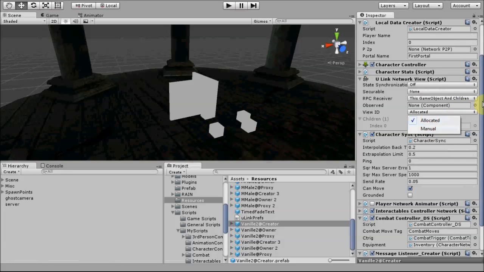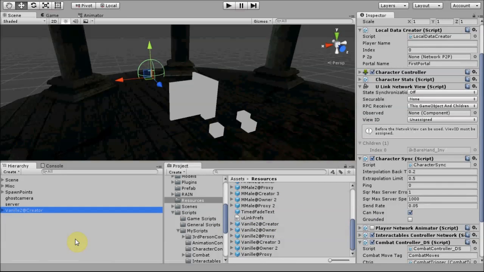So when do we want to use manual? For example, we have NPCs inside our game that will be owned by the server. In that case, we don't want to be instantiating all the NPCs during runtime, right? And also the server will run all the time, so the NPCs will stay on the server all the time. So it's better to just place the NPC inside the scene here from the beginning.